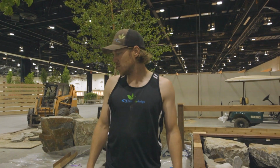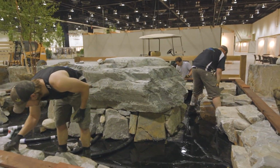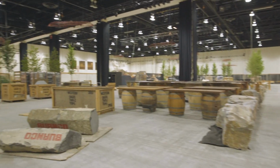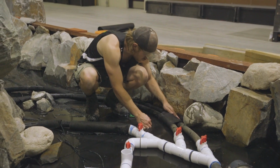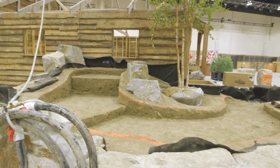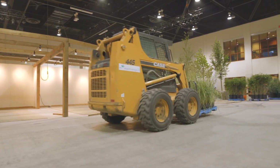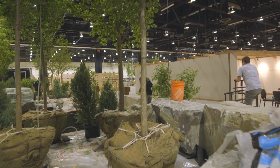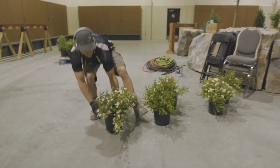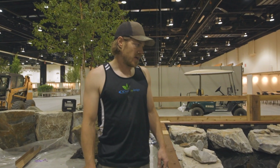So last shift, we got the shipment of about 50 trees, all of our plants and plant material that we have to move all around. So lots of last night was making sure the poly was all set up, and then it's like a 4-man operation. When I was running the trees in, Adrian's swinging them in with the excavator, and then Kyle and Kevin are kind of placing them as we go. That was like 6 hours straight of just getting the trees in here and making sure they're all set up. And yeah, so tonight's more focused back on the water features, getting them finished up and getting them running, make sure everything's flowing exactly the way we want.